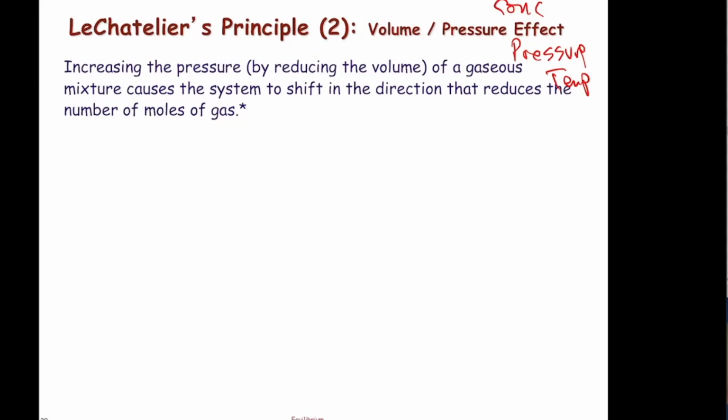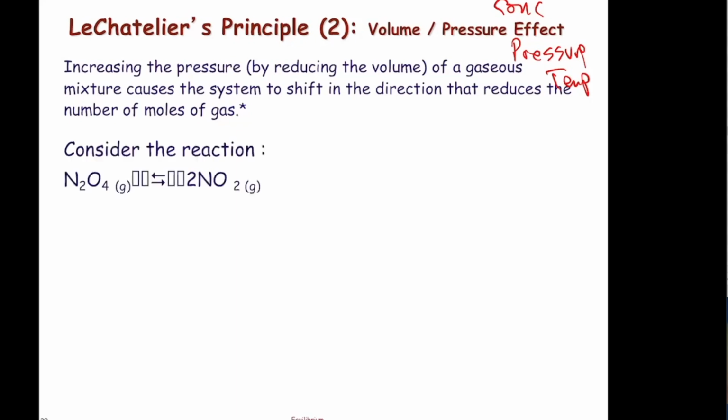Okay? So changing the pressure by changing the volume, remember when you make the volume smaller according to Boyle's law, you increase the pressure. Okay? So the only way to change the pressure for this thing to work is by changing the volume. Make the volume bigger, make the volume smaller. So let's take a look at this reaction right here. Again, ignore these right here.